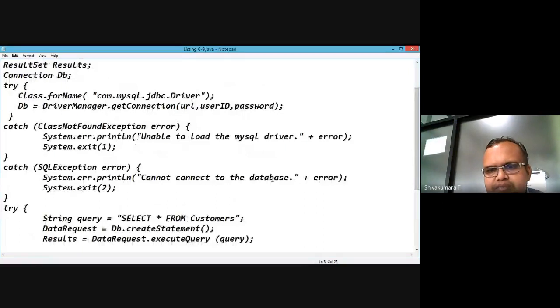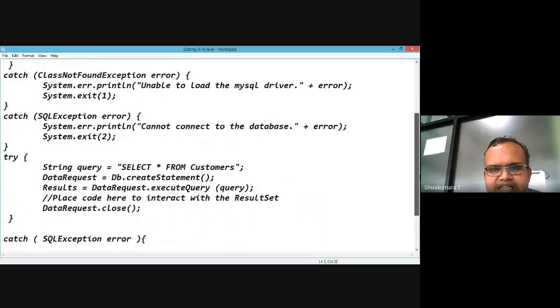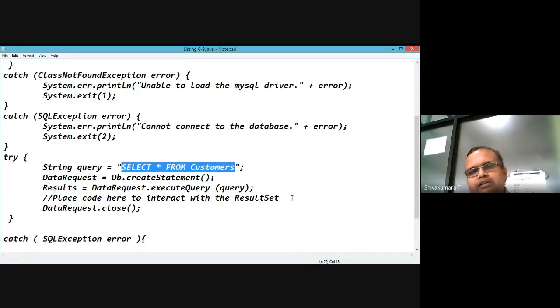It's one simple example which illustrates how to create the statement object, how you can write the query using Java statements, how you are passing that query string as part of the execute query method, and how you are obtaining the result set of this query, which is going to be executed on the customer's database in MySQL.